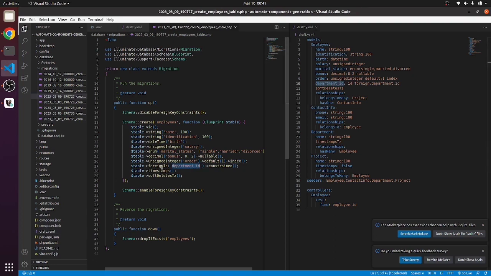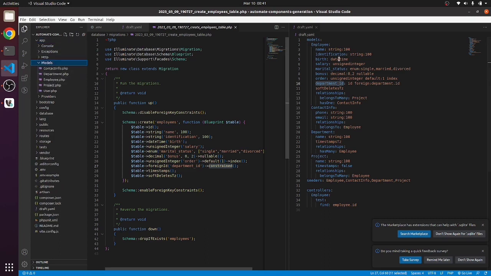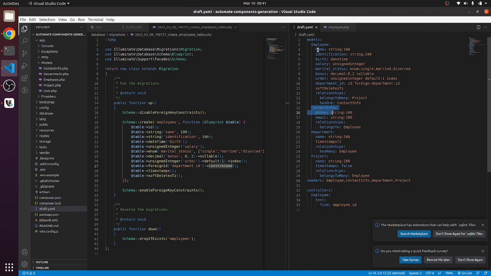And what it does, it creates a relationship between department and employee. How? Let's see. We also have our models file created for all these components: employee, contact info, department, project. Employee and department: has many employee, belongs to department.